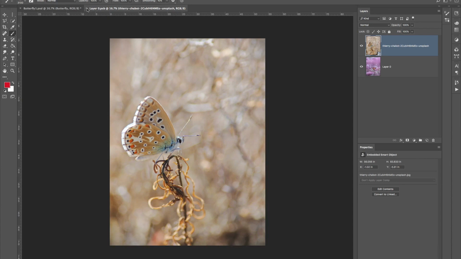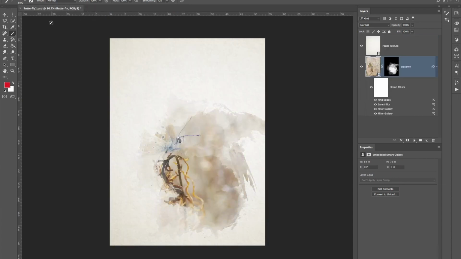Okay, I'm going to close that. It's going to bring me back, and what you're going to see is that other image. Now, the thing is, what I painted in for the first image doesn't really work for this image, but all those same filters are applied. I'm getting that same watercolor effect.